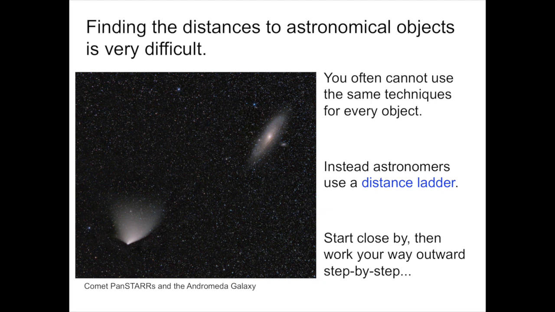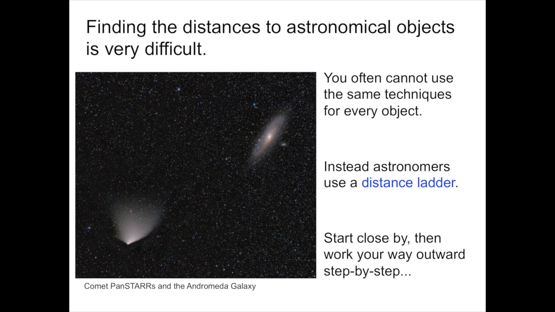For example, this photograph here shows some enormous scale that can be represented in an astronomical scene. Comet Pan-STARRS is a comet crossing through the inner solar system. Most of the stars that you see in this picture are in the Milky Way galaxy, and this tiny fuzzball out here, the elliptical shape with little dark splotches in it, and this fuzzball next to it, is the nearest large galaxy to our own, the Andromeda Galaxy, more than 1 million light-years away.